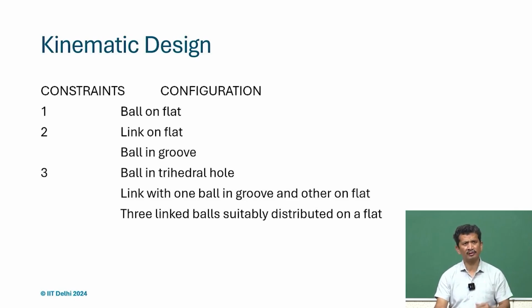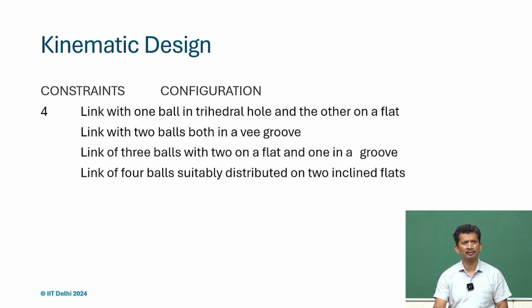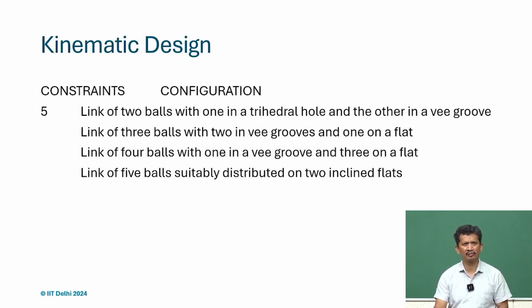So, we will take these examples like 1, 2, 3, then how we can get 4 constraints or how to get 5. We will be discussing these constraints one by one in the next lecture, and we will take some more examples, some examples we made with 3D printed objects, and I think it will be well understood, and we will be able to design things using these concepts.